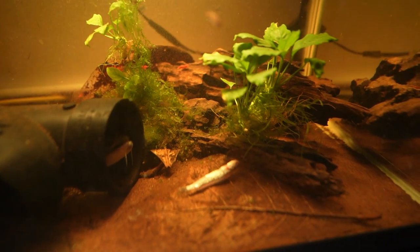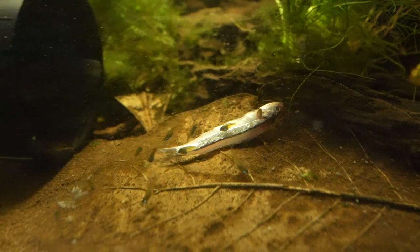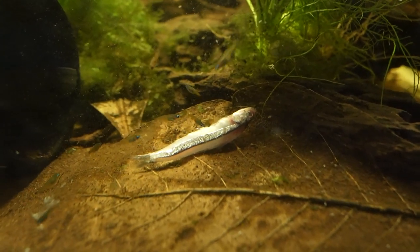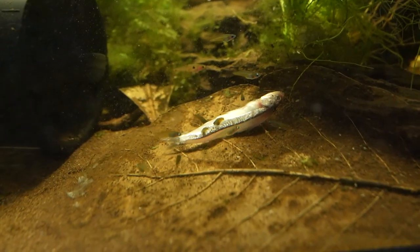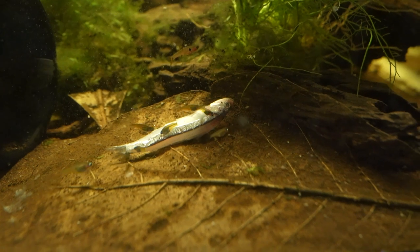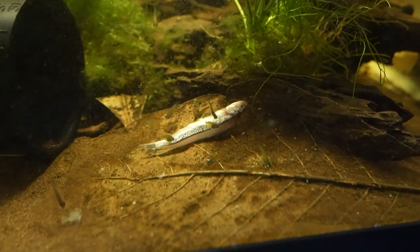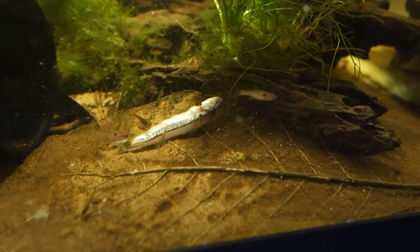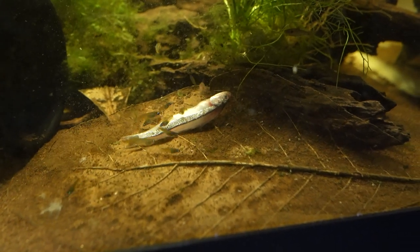So it's gonna take a while. I like watching the smaller fish go at the bigger food and stuff. They're just gonna pick little scales and pieces off of it. I guess that's nutrition, right? They get their nutrition off of this, but eventually the catfish will come and just destroy this piece. Hopefully. Technically, if I leave this in here long enough, all of the shrimp will come in and eat this stuff too, so everyone just kind of gets their piece before the catfish comes in and messes it up.